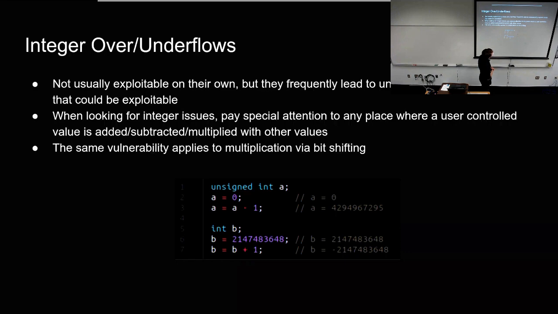First one, we declare an unsigned integer a. It's equal to 1. We subtract 1 from it. We set it to 0. We subtract 1 from it. And suddenly it goes from being equal to 0 to being equal to this very large number. Similar with int b. We declare it as a very large number. We add 1 to it. And suddenly it's a very large negative number instead of a very large positive number. This could easily cause some issues. And it's actually oftentimes very hard to get right. So these issues occur a lot. Probably one of the most common vulnerabilities that people find.